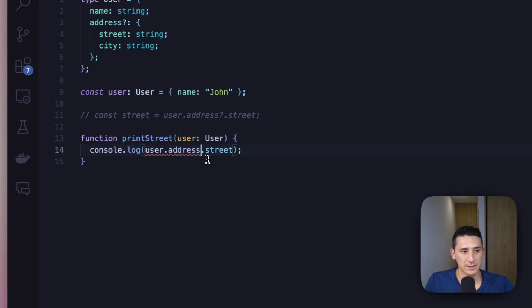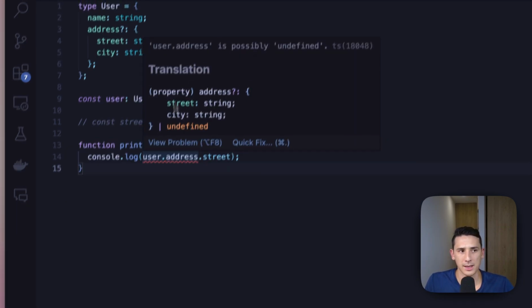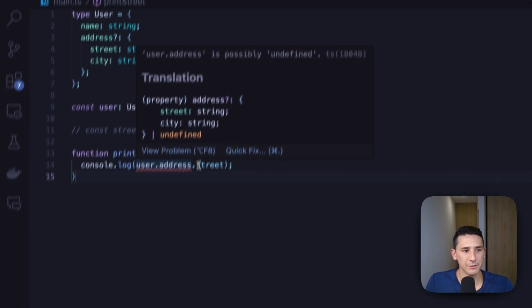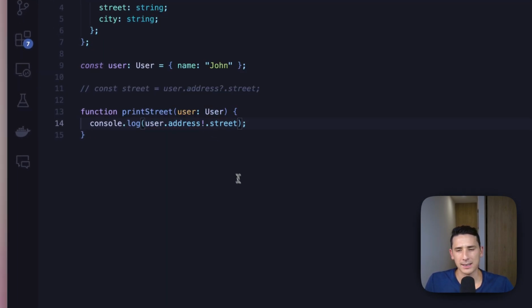If I take this away, it's going to say, hey, come on, user.address is possibly undefined. So by adding that exclamation mark, we're telling TypeScript, trust me, this is not going to be null or undefined. Now, obviously, this can be dangerous, but it can also be useful. And at minimum, you will now know what this means because you're going to see this out in the wild.